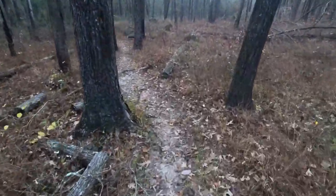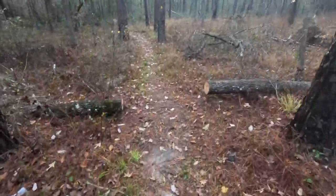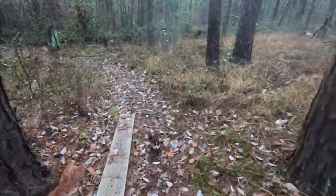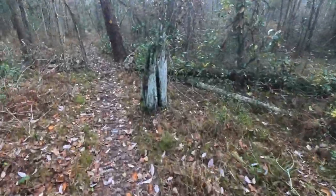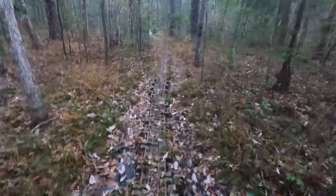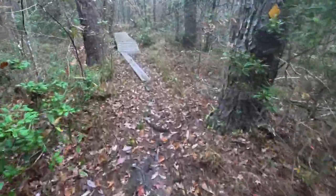Approaching mile four. I walked all of mile three. I'm fixing to start running again — that was a 16-minute mile. Total time 58:49 for four miles, so under an hour for a four-mile pace. There's a little walk bridge here through a low spot. I'll get past this and then start running again. I don't want to slip in this wet area. The Wild Azalea Trail does a good job for the most part of keeping you up out of these sloughs and bottoms. You see how slick that was — it's that green algae on those boards.